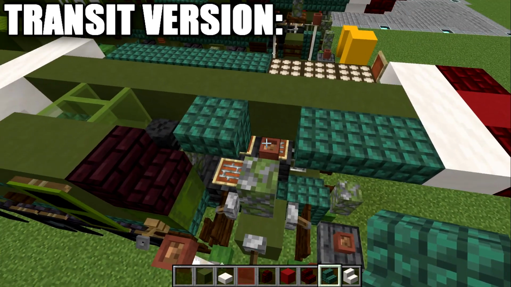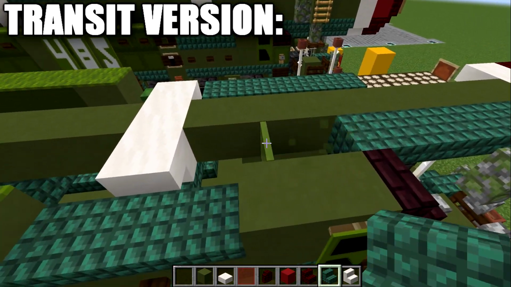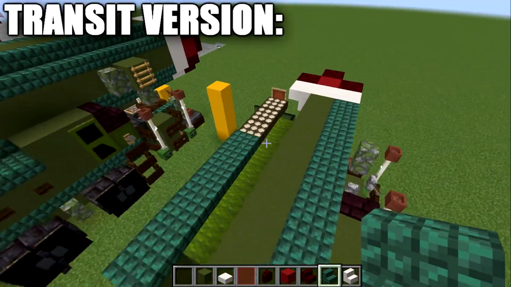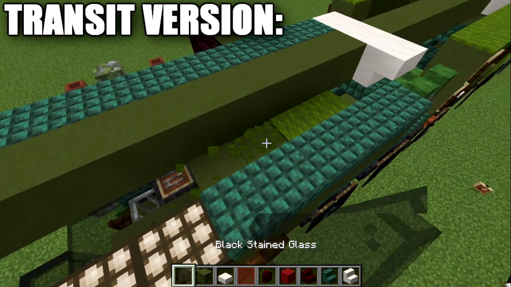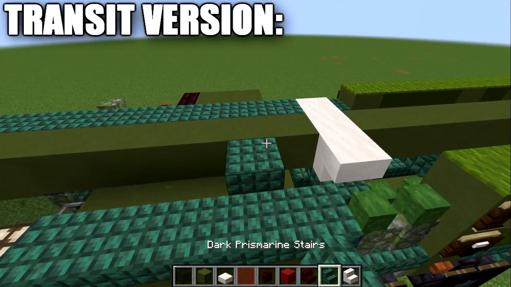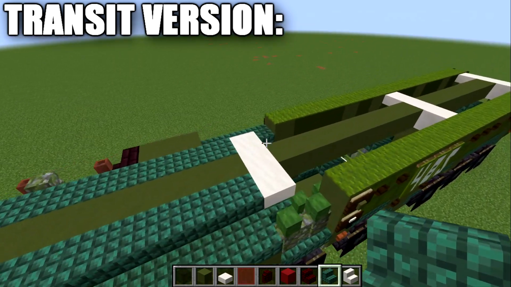prismarine stairs. Now you may have to delete a flower pot here, the skull right there, and these glass panes to make room for these stairs. Same thing over here. You will have to delete those carpets, and that's just part of the structure of this thing and how it sits. Unfortunately, we have to get rid of some of those little details to make the missile work.